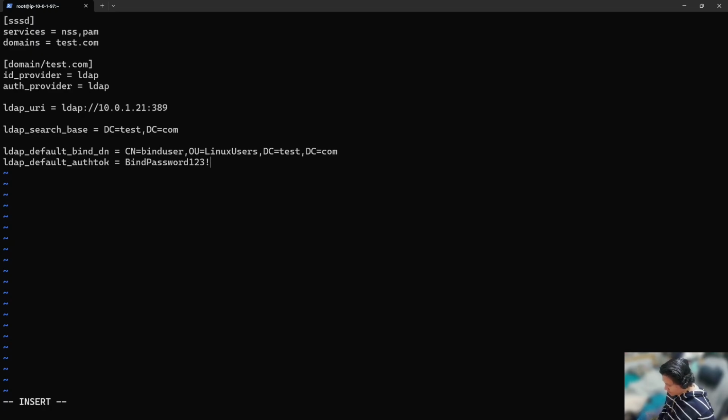You see a mistake there? ldap_schema. There. Okay.